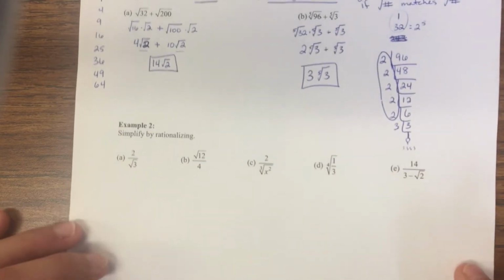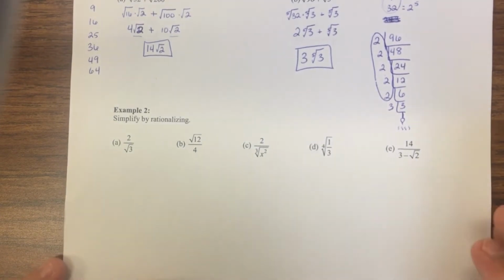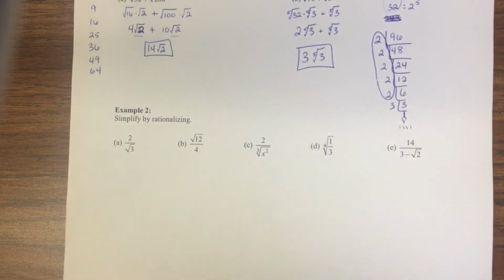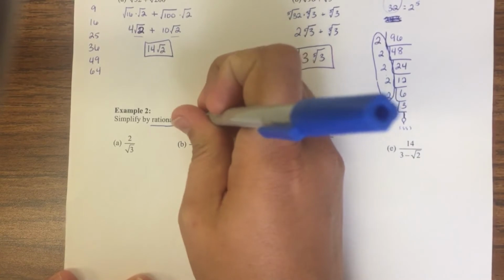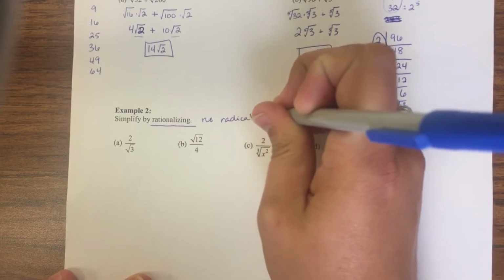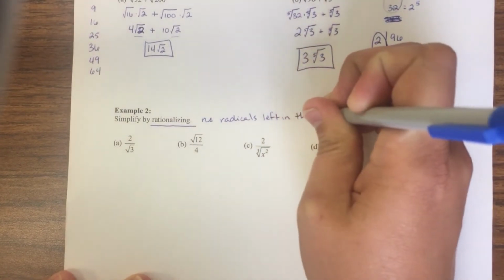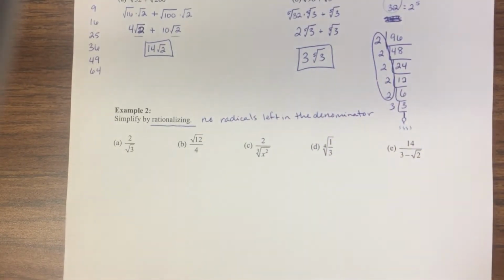The other thing that we need to do with square roots is rationalize, okay? You're going to need to know how to rationalize for any number of reasons. Sometimes to find limits in Calc, sometimes to simplify answers to make them a little bit easier. When we're talking about rationalizing, you're talking about no radicals being left in the denominator. You can't have any radicals left in the denominator. That rule gets a little hazy in Calc because sometimes we leave them, sometimes we don't. But in general, it is a skill that you need to know how to do.